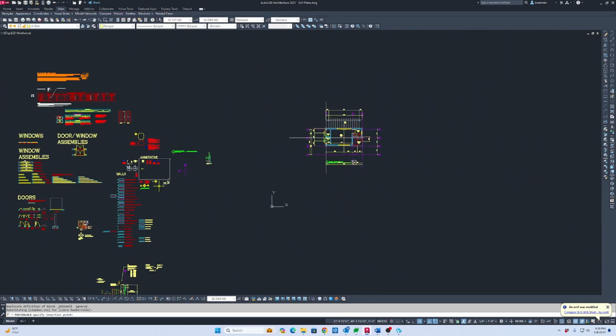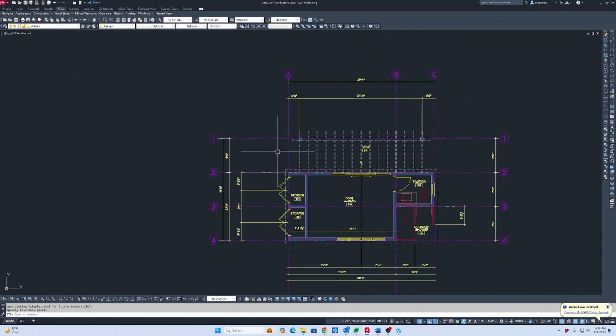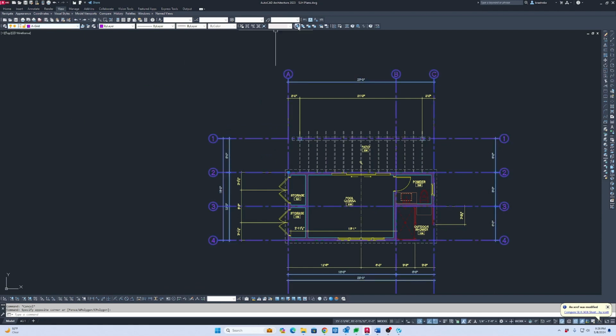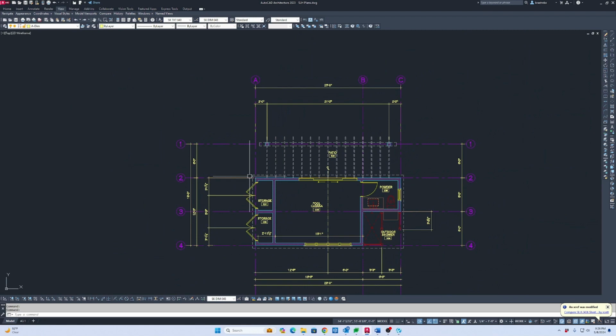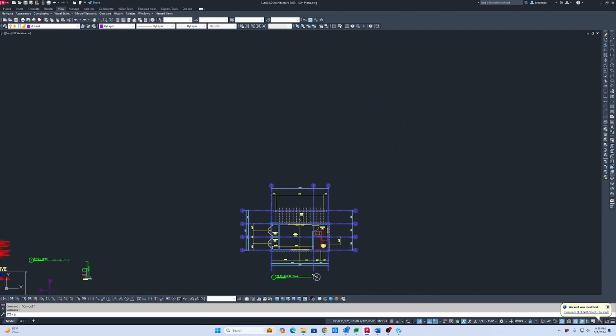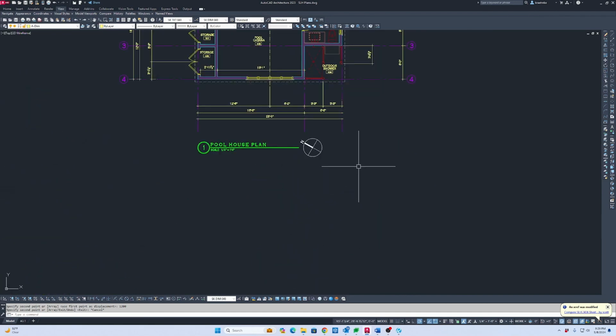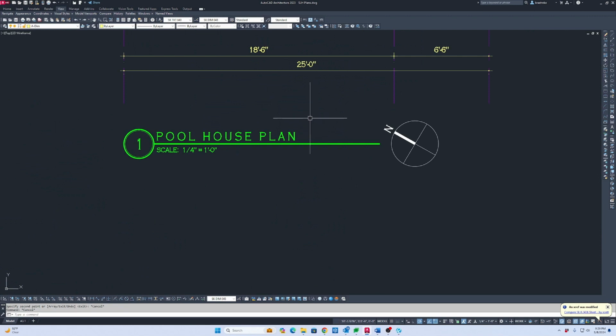Delete. Control-Shift-V brings it in as a block. That block is on whatever layer I had standard. We know that these are on the grid line layer, so put that back on the grid line layer. I like to send these to the back, and so now those are a block. The reason I did that is because I don't want my grid lines to change, but I want to use them again. So I just moved that up 100 feet. You'll see why that becomes necessary or important later.